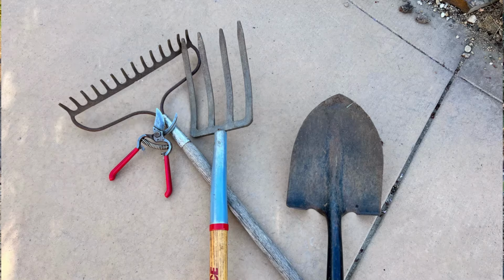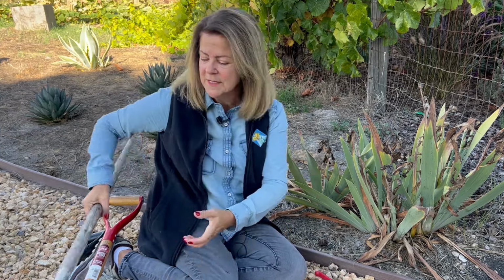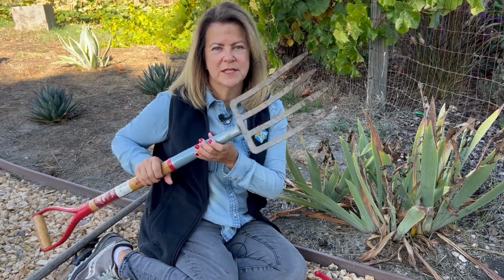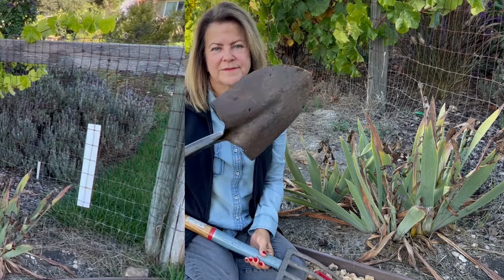When it's time to divide your iris, you just need a few common, simple gardening tools. These are my shears that I cleaned and sanitized this morning. You're going to need something to move the ground cover out of the way with, so just basically a rake, not a big deal. And then you'll need something to dig with. This is my favorite digging tool. I will show you why this works so well. But you can also just use a common spade-shaped shovel.